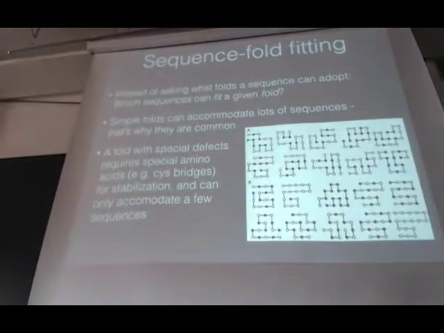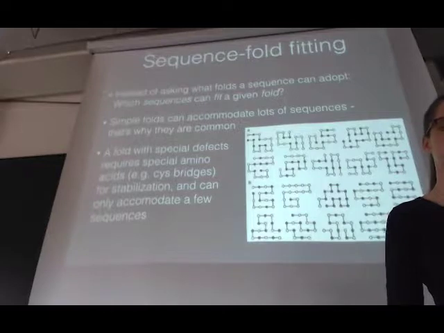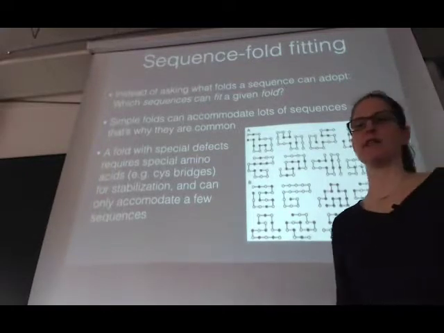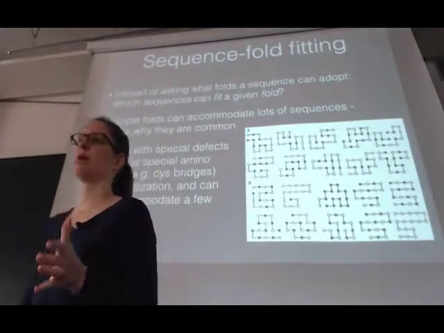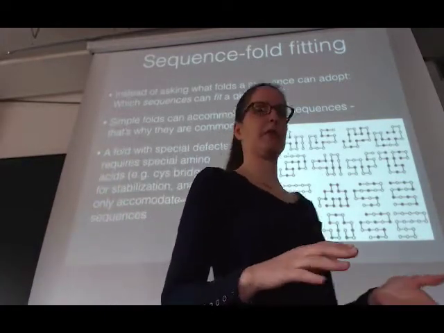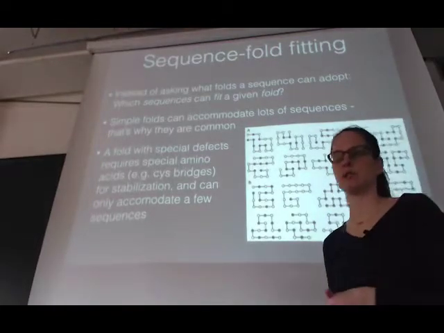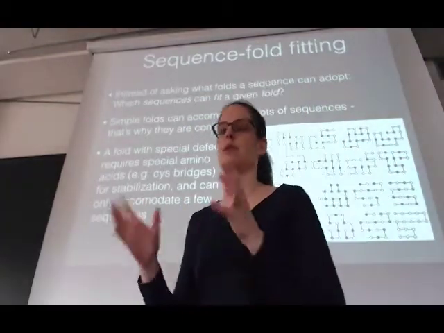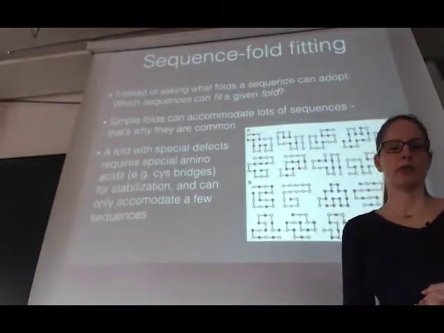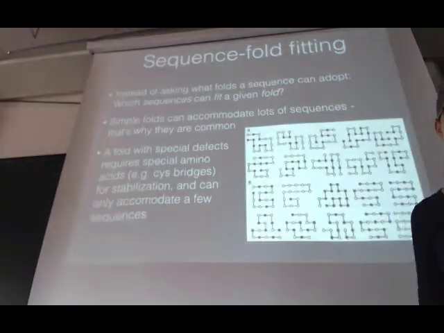So like I said, now what we're going to do to try and understand these folds is to ask which sequences can fit into a given fold. We've just put boundaries on the folds, right? We know that they have to fold in specific assemblies with a specific number of layers and in helices and sheets. So this means that not all the sequences will be allowed. So we're reversing the question. We're asking which sequence can fit into a certain fold.